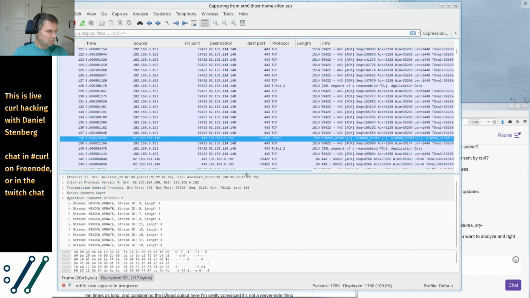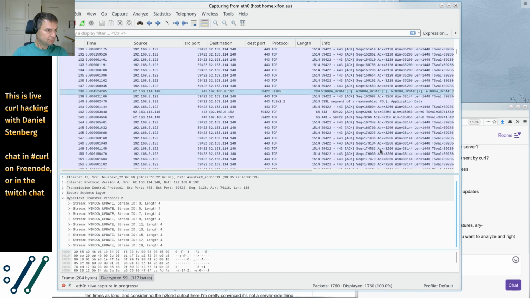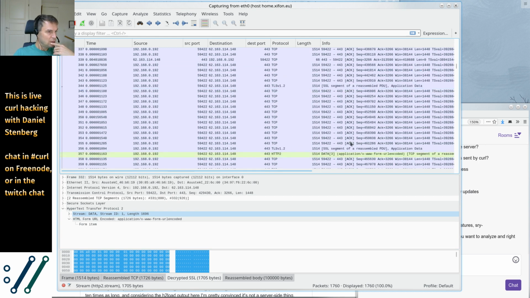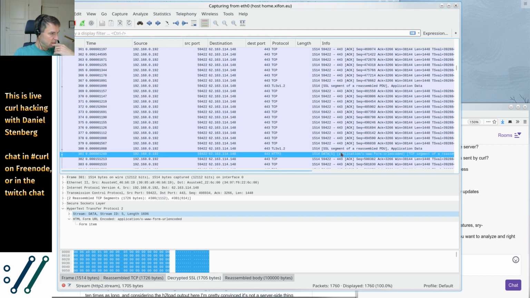Window update. Okay, so here it comes. Window updates for all streams 2, 4, 6, 8, 9, at once. Scroll, scroll, scroll, and there's data sent for stream ID 1, data stream ID 3, data stream ID 5.